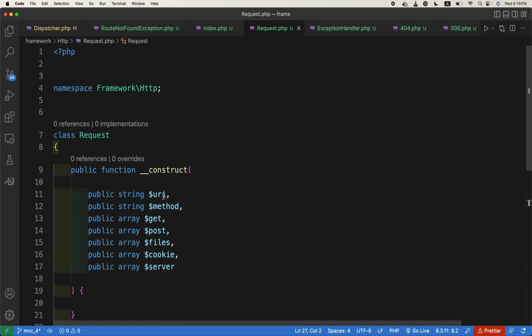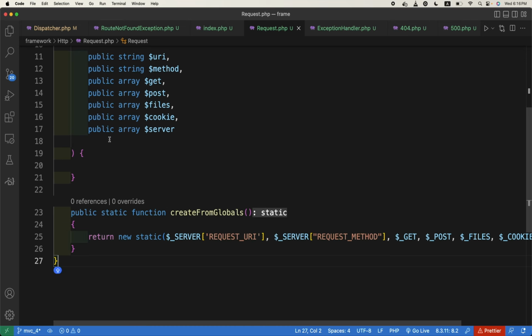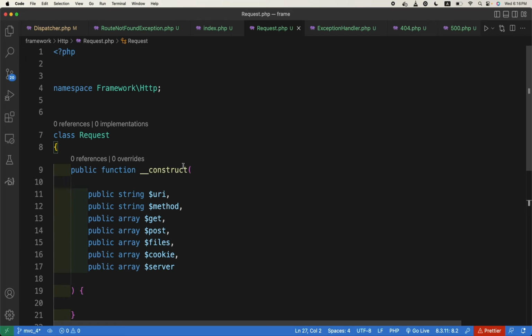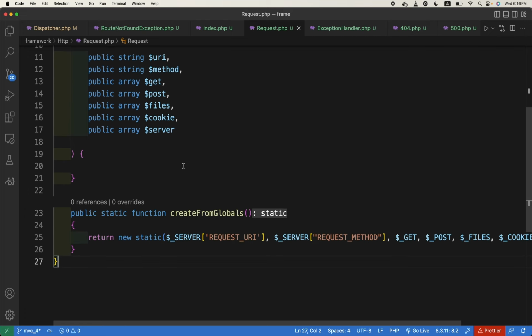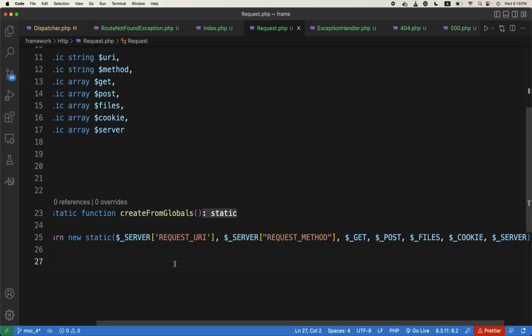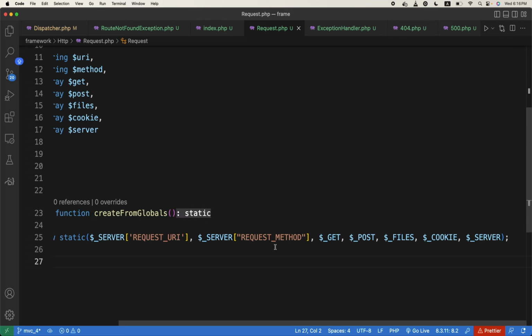So now we have created a class which is class request, and now the next point of the puzzle is, what should we do with this? We should initialize it. And as I said yesterday in the assignment to you guys, we can do it with new also if we don't use new static, but because we want only these variables to be passed, so that the user doesn't get mistaken.